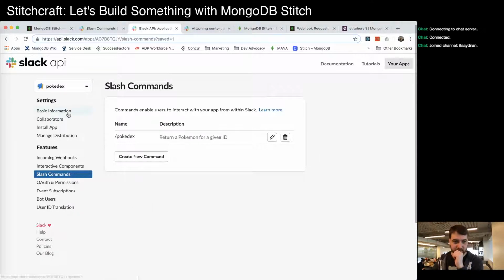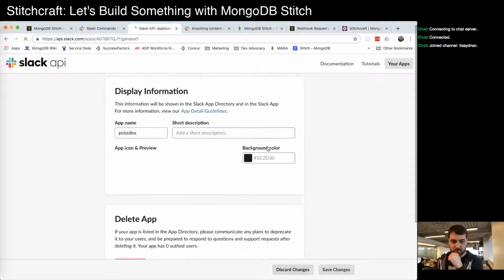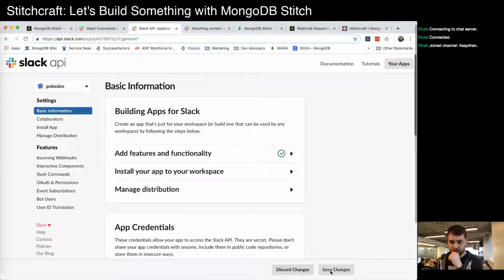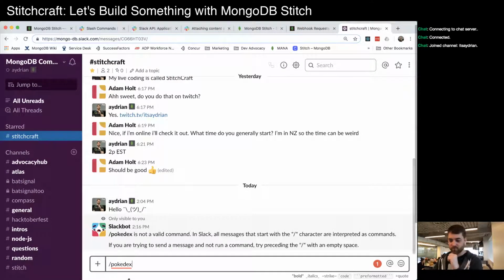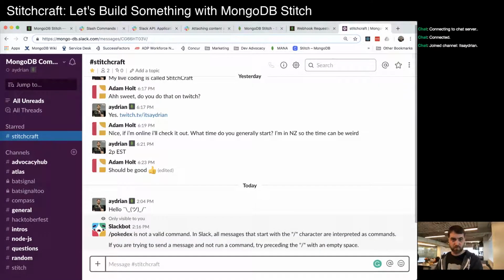Okay, so our Stitch application. There's all of that stuff. Save changes. Nope, no changes to save. Maybe it's just taking a minute. No, maybe if I refresh.